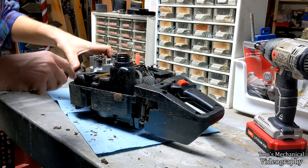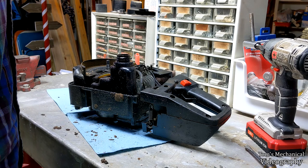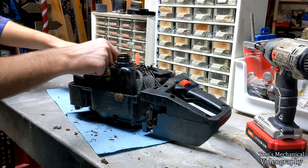All right, I just stuck the screwdriver on there. I like to live dangerously, and I pried the flywheel off. Oh, okay, good. Luckily it is keyed, so you don't have to worry about that. And make sure you don't lose that key. It might come off, and you'll be SOL if it does.